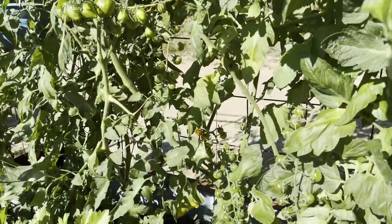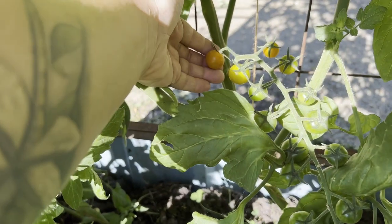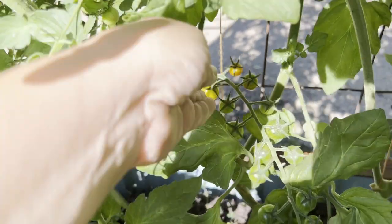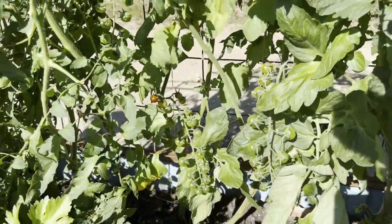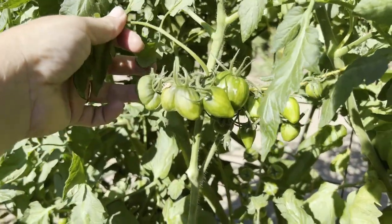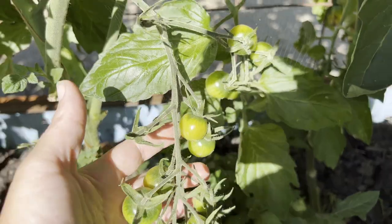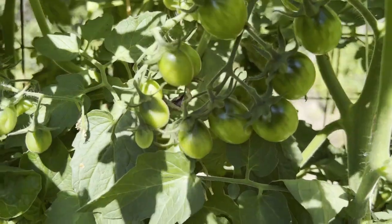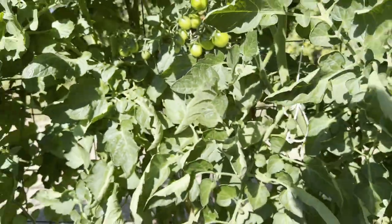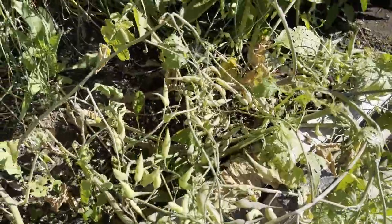On the back here we have a few different types of tomatoes and I have one that is just almost ripe — my first ripe tomato. This one's a sun gold, one of the only tomatoes I actually really like to eat fresh. Then we also have Brad's atomic grape, a black cherry — they're starting to turn — and up here are a yellow pear. Nothing has turned yet so hopefully soon.